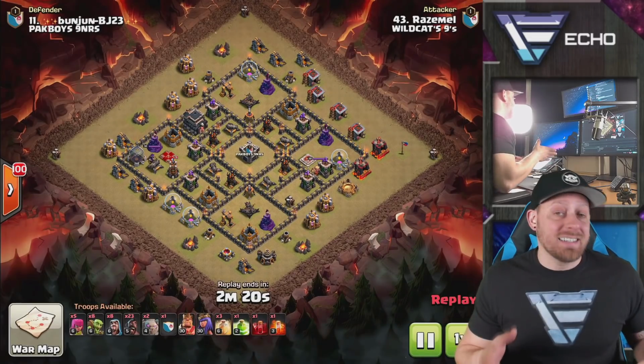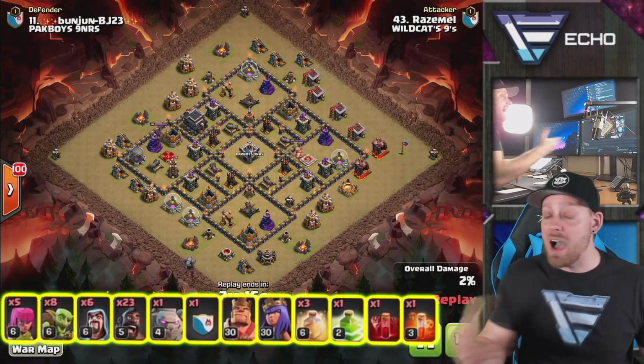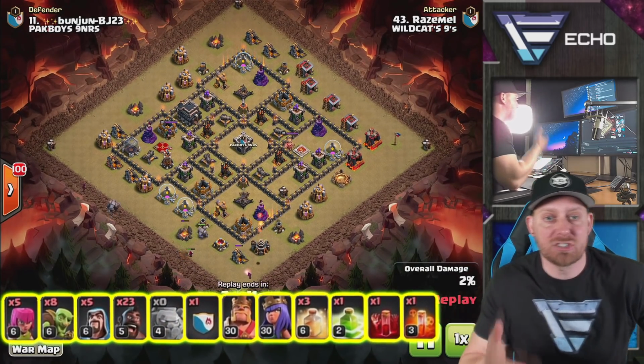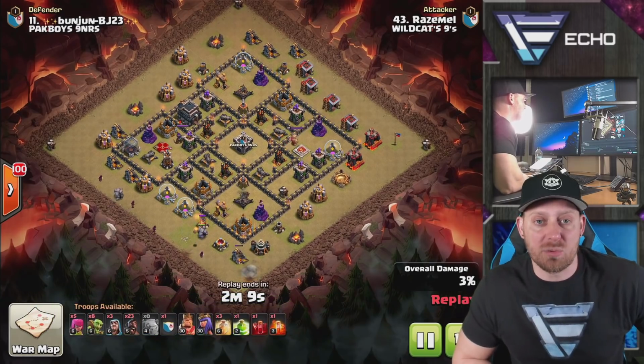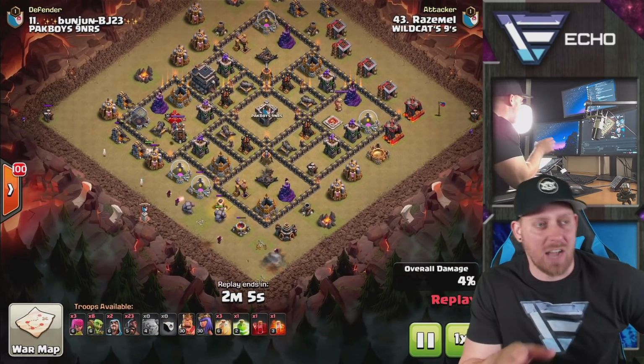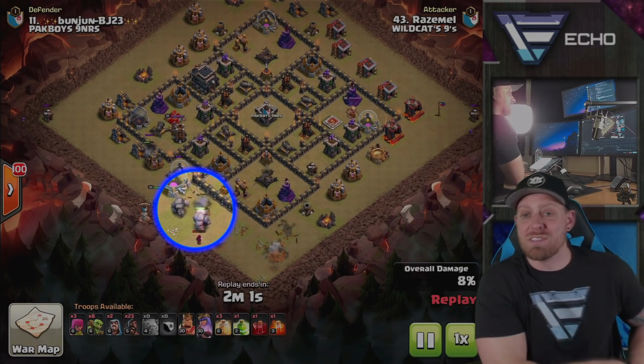So here comes the second attack, this one on the ground. We have the golem leading the way, the hog riders behind, so a very different strategy. And we got to give a little bit of love right here to Boon June BJ23, the maker and owner of this base. Actually, I shouldn't say he's the maker. I would assume he is, but I could be wrong. He's definitely the owner of this account and the owner of this base, though.